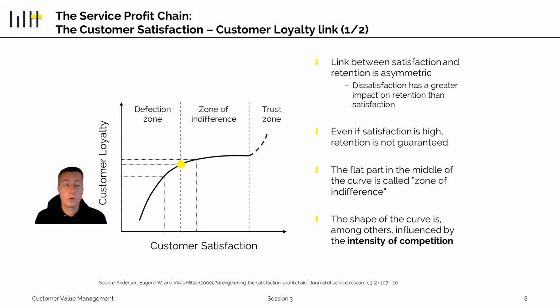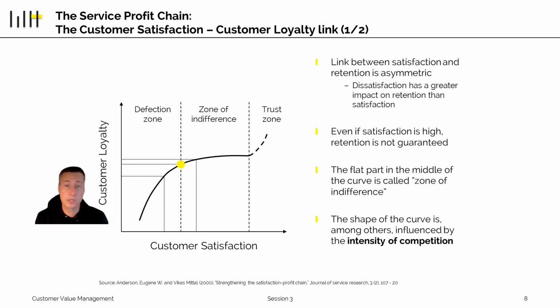And finally, what is probably worst of all is this big part in the middle, which is called the zone of indifference. In this part in the middle, the relationship between satisfaction and loyalty is essentially flat. So if you move a little bit to the right or not, it has nearly zero impact on loyalty, which is a particular problem because most companies sort of operate in that middle part, right? Because very few companies have the luxury of having a very high satisfaction level. And obviously, the companies who have incredibly low satisfaction level, except for certain conditions, probably go bankrupt relatively fast.